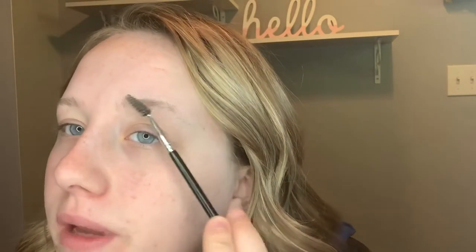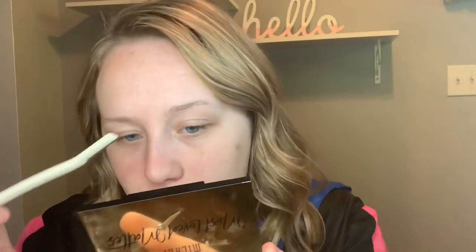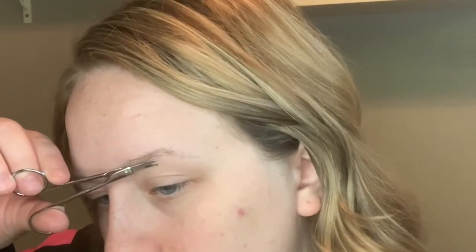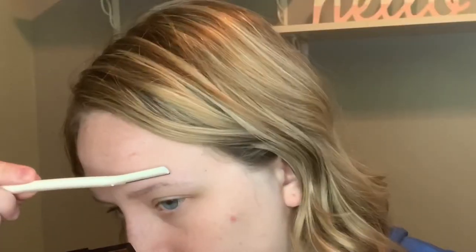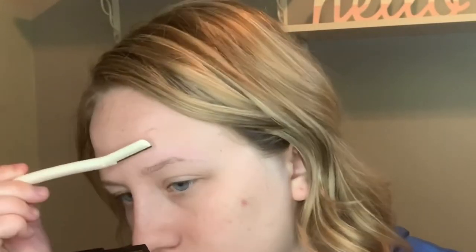So now I'm gonna start on this other one that is a little bit more straggly. This one I'm definitely gonna have to be a little bit more careful with, and I'm going to try and leave as much hair as I possibly can on this brow. Okay, so you can see that this eyebrow definitely no longer has a tail, which I knew was gonna happen compared to this one. I still have baby hairs growing in right there, so that is about as good as this brow is going to get, I think.